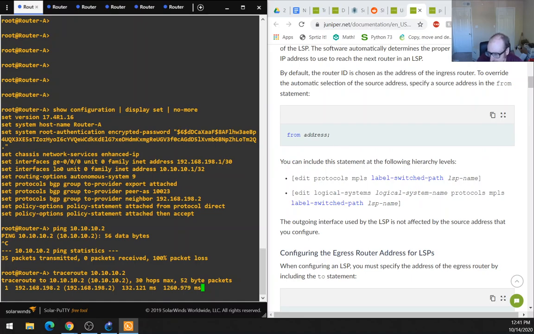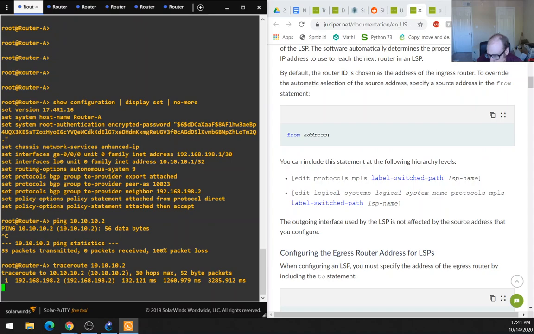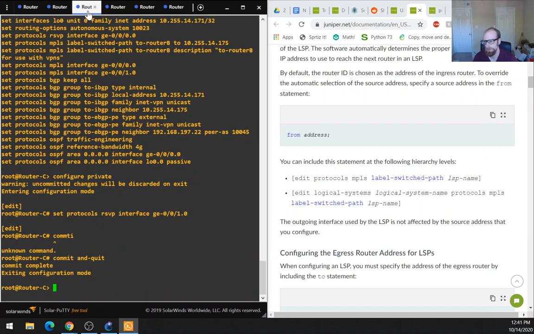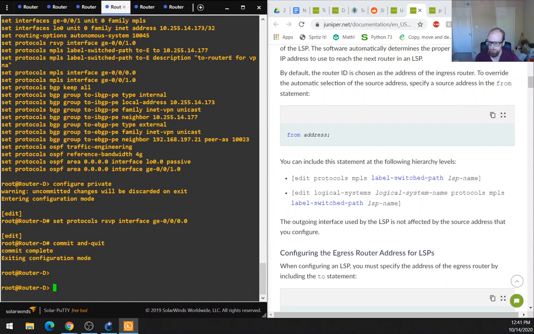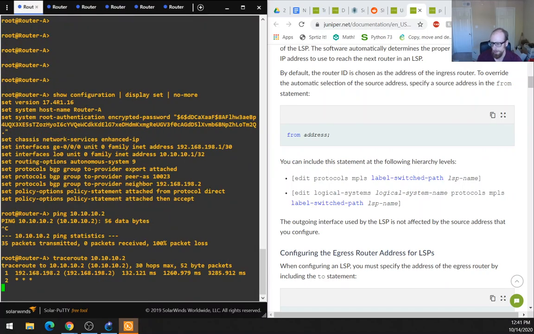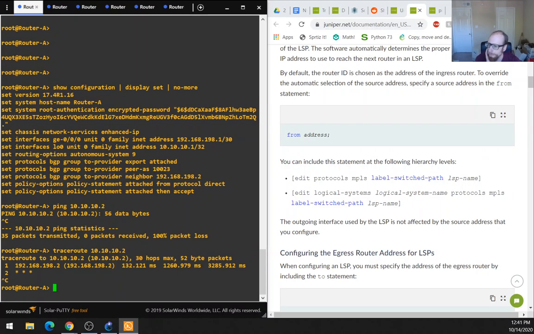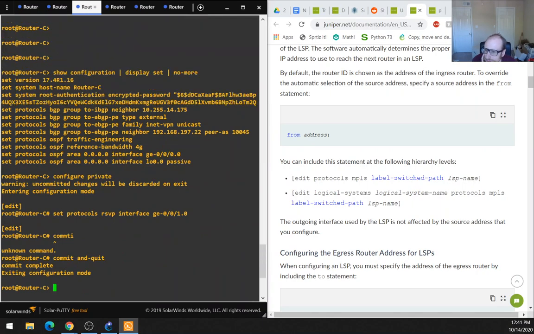Okay, still got that same hop. Let's see if I get one more. Don't get an extra hop. Okay, so that just straight up didn't do anything. I'm kind of tempted to just roll it back. That's really strange.